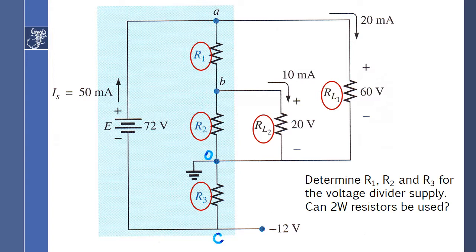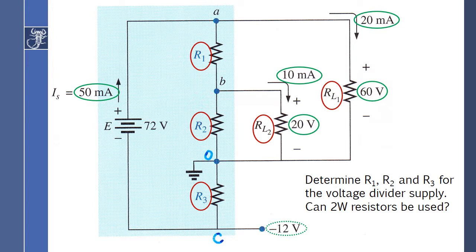To compensate for this, we are given a series of numerical answers. We're given a 20 milliampere current, a 10 milliampere current, a 60 volt voltage drop, a 20 volt drop, a 50 milliampere current, and a minus 12 voltage in a node. So we're given 6 numerical answers. Actually, all we need is 5. We need an equal number of numerical answers as unknown values we have. So 5 is enough. We're not going to use the minus 12.